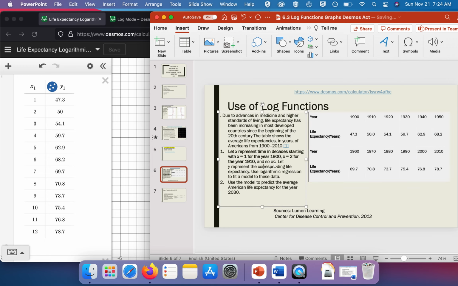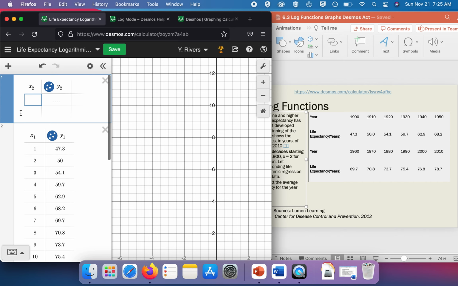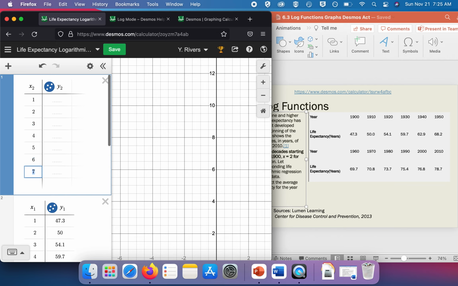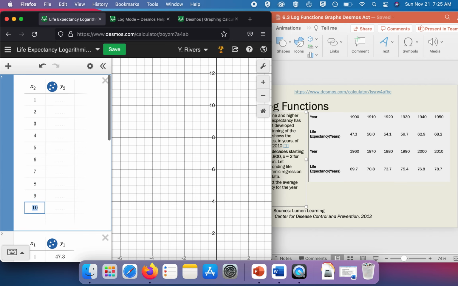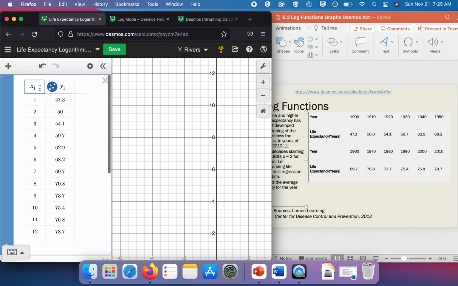As you can see, the x is going to represent our years, our independent variable, and the y will represent our life expectancy in years. So what I've done is I've gone to Desmos, I've clicked the plus sign, and I've entered table mode, and I put in 1 through 12 for my x's. In fact, Desmos gets really good about realizing what my scale is, and I just start to press enter, which is kind of cool. And then in the y column, I'm putting in the average life expectancy, and so on. Okay, so I've already done that here, and you notice that it gives the automatic subscript 1 to the x and the y. That's going to be important in a moment.